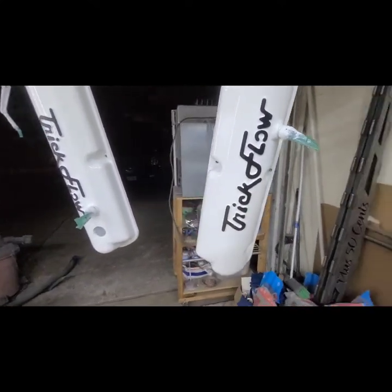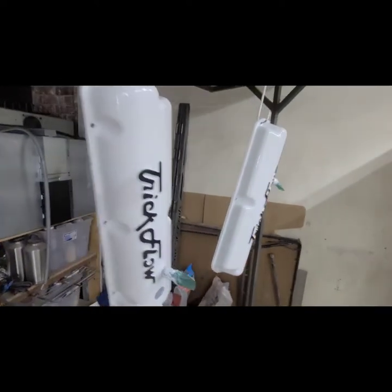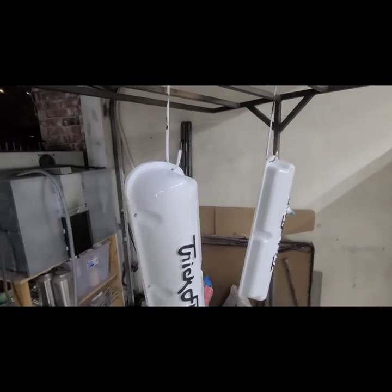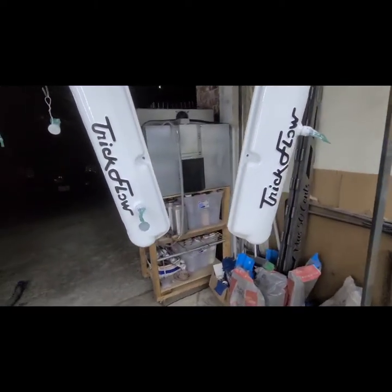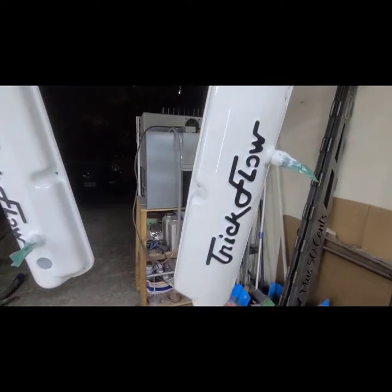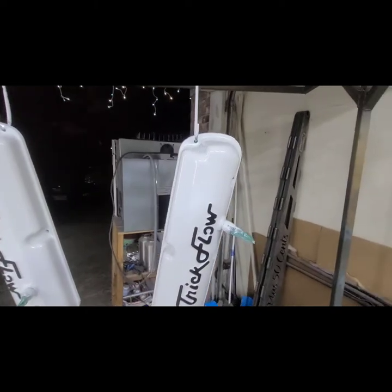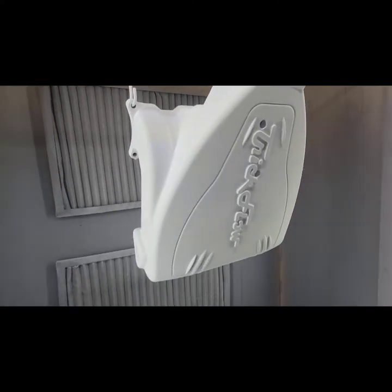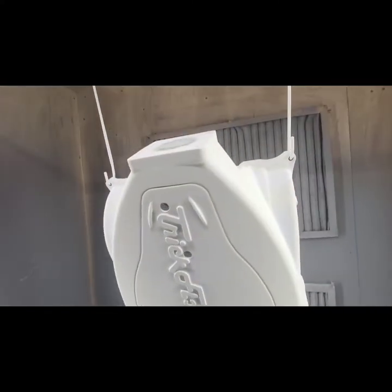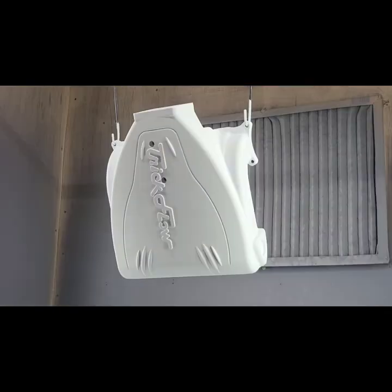It's dark now, it's crazy. I actually had to leave for a few minutes to go pick up something from a local tire shop. But we're still going to finish these guys tonight. So let's get back over here to this guy, get it wiped down and in there so we can final cure it. This is the last piece of our project, so go ahead and knock it out.